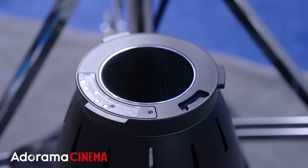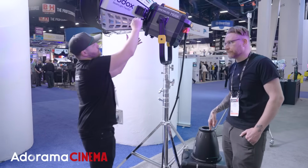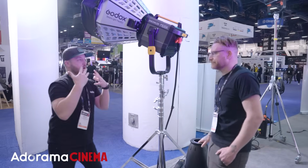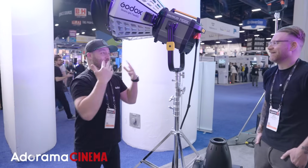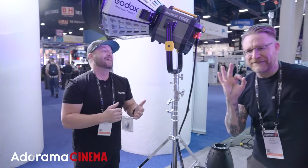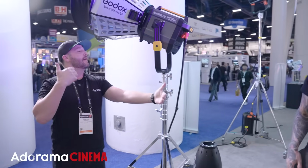What does it actually change when it knows what's being attached? Sometimes, if you're popping a modifier off and the light's still on, it'll automatically shut off the light so you don't hurt yourself or your eyes. This is a very, very intense light, very bright. You don't want to look straight at it if there's no modifier on there. Nice safety tip there. Don't look straight at a 6K. There's also spotlight attachments, and it will power the heat dissipation features of those as well.